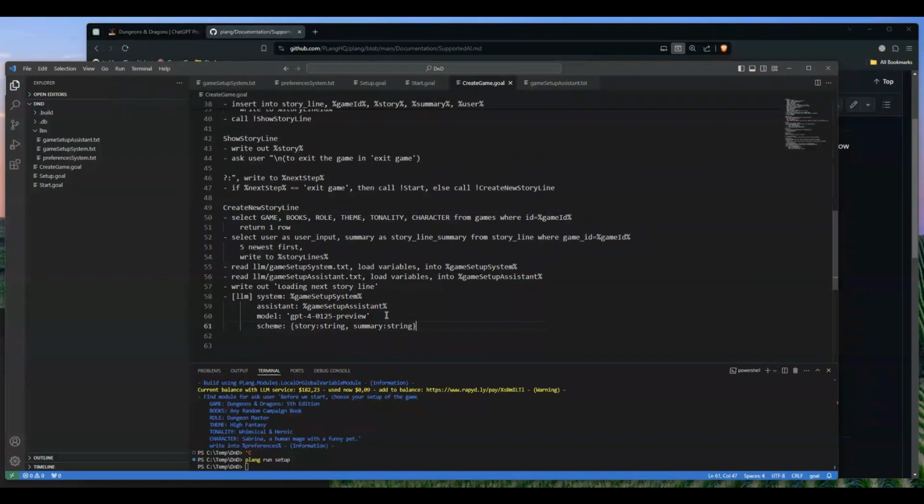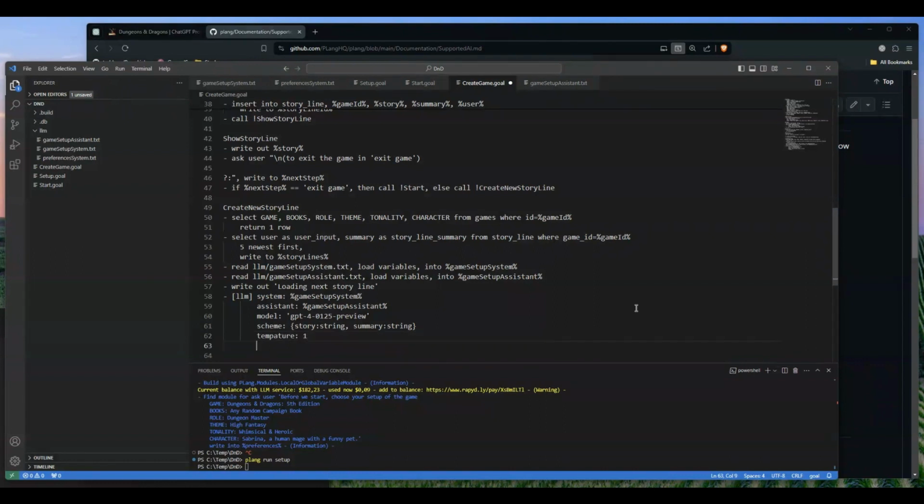So that sounds good. When it does the request to the LLM, it's going to send in the system setup and the previous storyline, and it's going to give us the next move. We can also do some temperature.